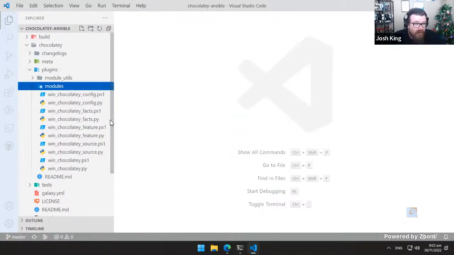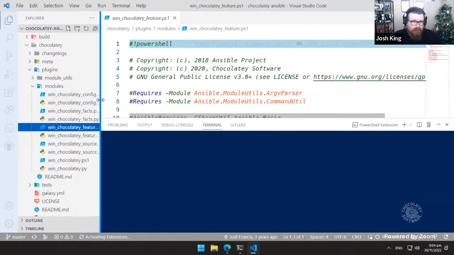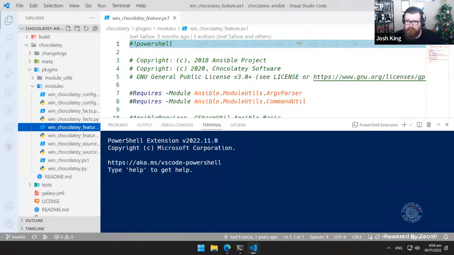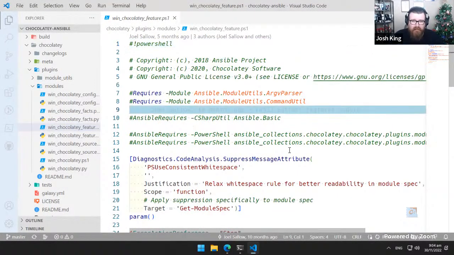Now, behind the scenes within the collection, all the modules, all the bits that are doing stuff, is just PowerShell. So if we look at features first, let me make this bigger.